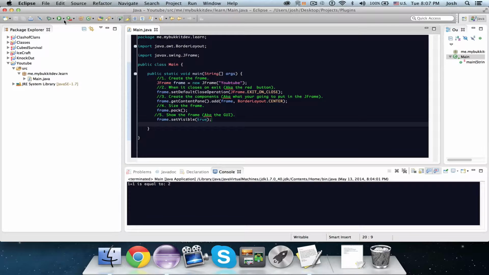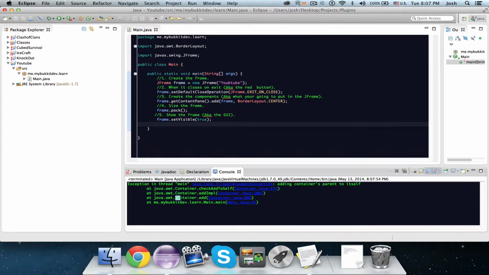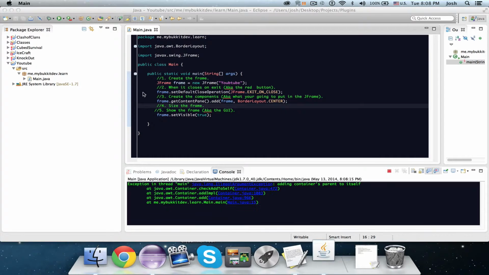Okay, let's try this. So we need to run it. Main adding container to itself. What is wrong? You know what?